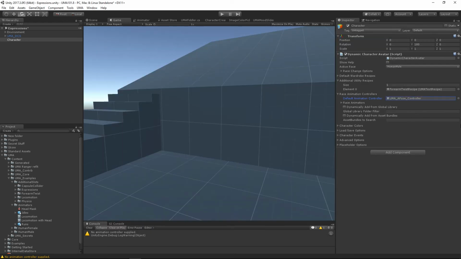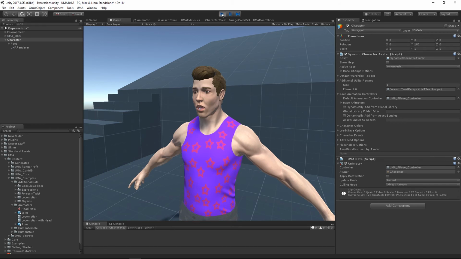This is a static animation, yep, that just puts our guy into an A Pose. So if I run now, there you go, you can see our Uma is in an A Pose. Now, this is showing something that happens with lots of characters off the asset store as well as Uma's, and it's something to do with the way Mechanim works. His jaw is hanging open.